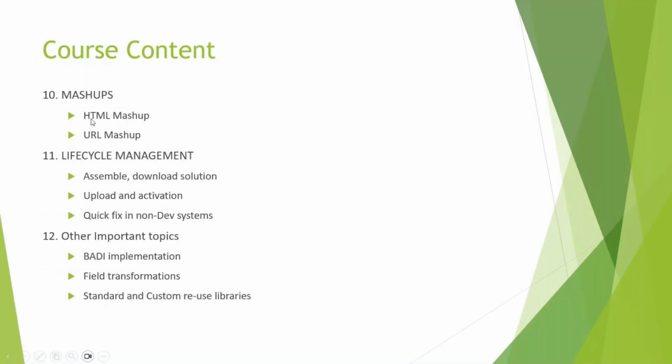And then mashups. Majorly we are using HTML mashup and URL mashup, so these two mashups we will cover. And lifecycle management. Let's say you have developed a solution in a dev tenant, we will cover how to assemble and download that solution in the dev tenant, how we can upload it to a test or a production tenant, and then how to activate those solutions.